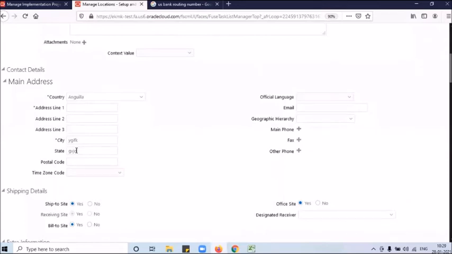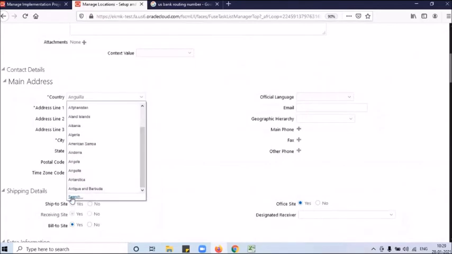In the geographies, we have three: structure, hierarchy, and validation. For the validation level, if you put it on list of values, you have to select from the list of values only. The system will not allow you to type anything. That's where you configure your geography. Validations come into the picture.